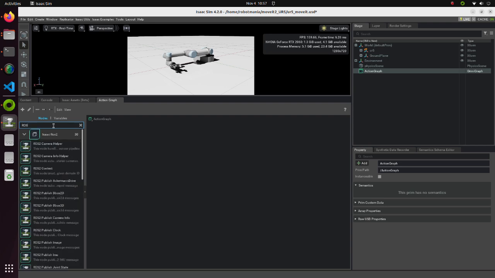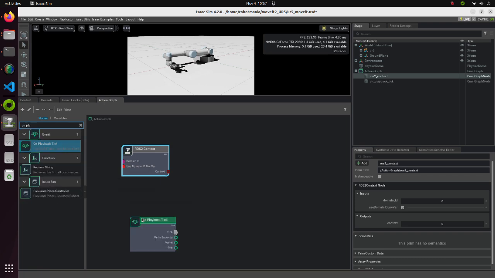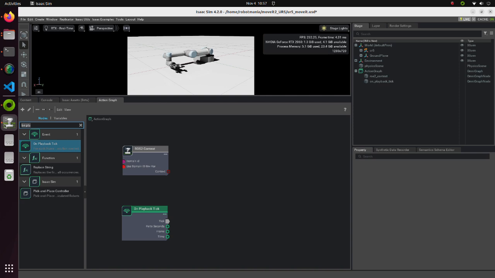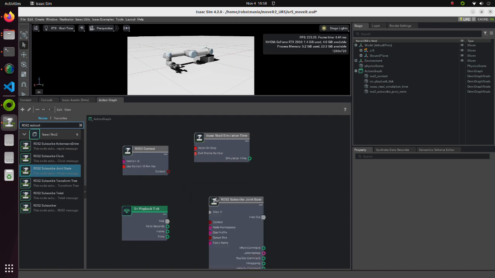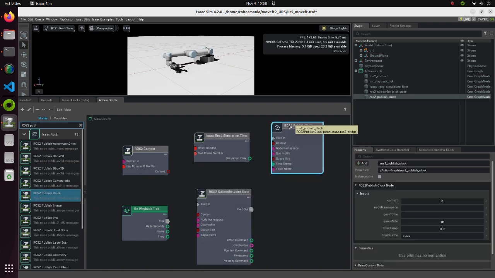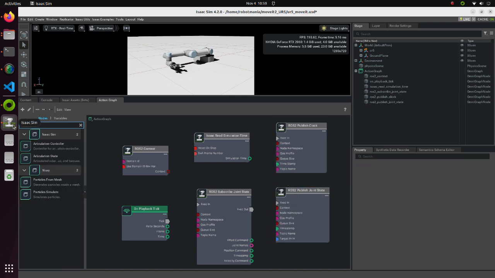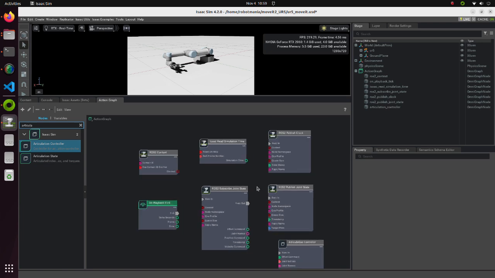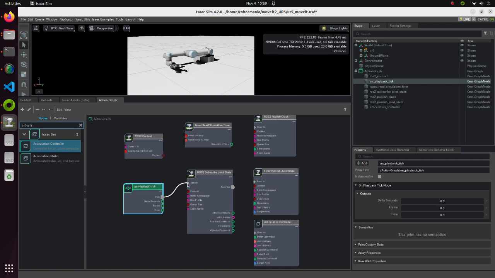From the left toolbar, select blocks and place them in the Action Graph window. Connect all these blocks as I show.